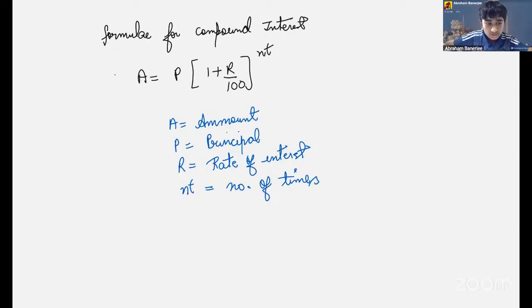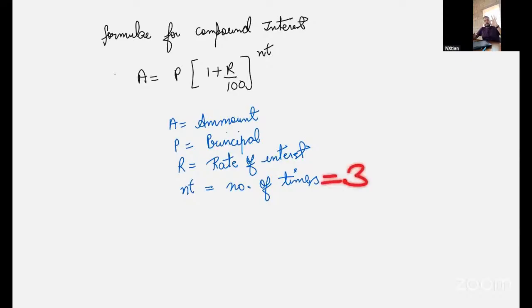No, I'm asking how many times you will calculate interest. If it is semi-annually, three. It is compounded 3 times, perfect. How 3 times? In the first year, 2 times, and the third, which is a half year. Correct. So in that case, what is the value of nt? The nt is the same as you are calculating 3 times. Did you understand?